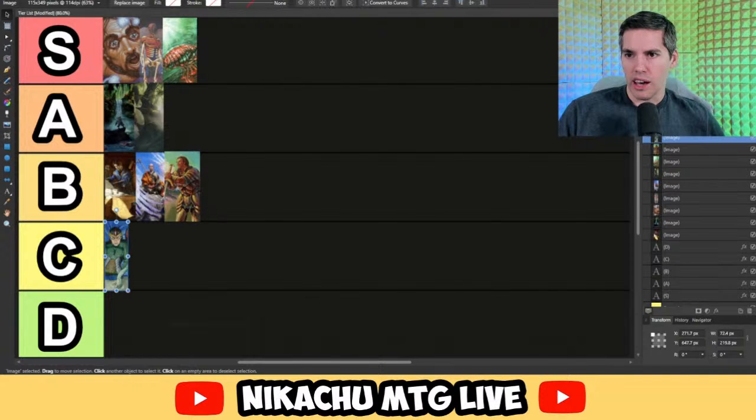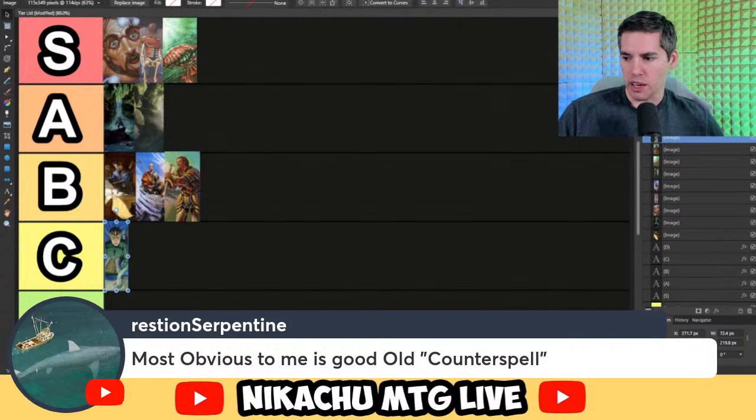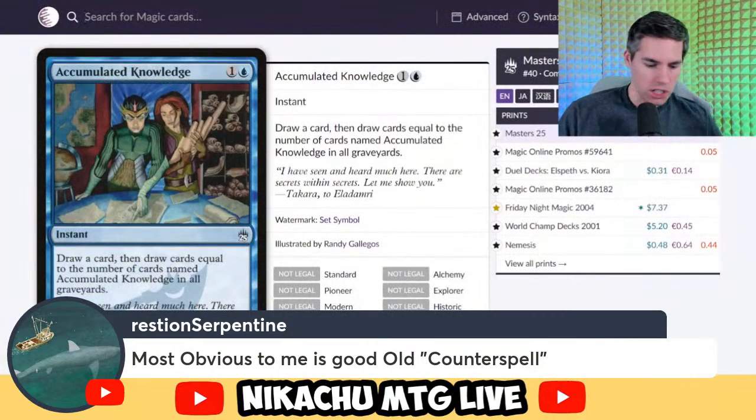Okay, next up, we have... Is anyone super chatting Counterspell? Okay, I don't see anyone super chatting Counterspell, so we're going to give it to Restian Serpentine. Counterspell, the OG.